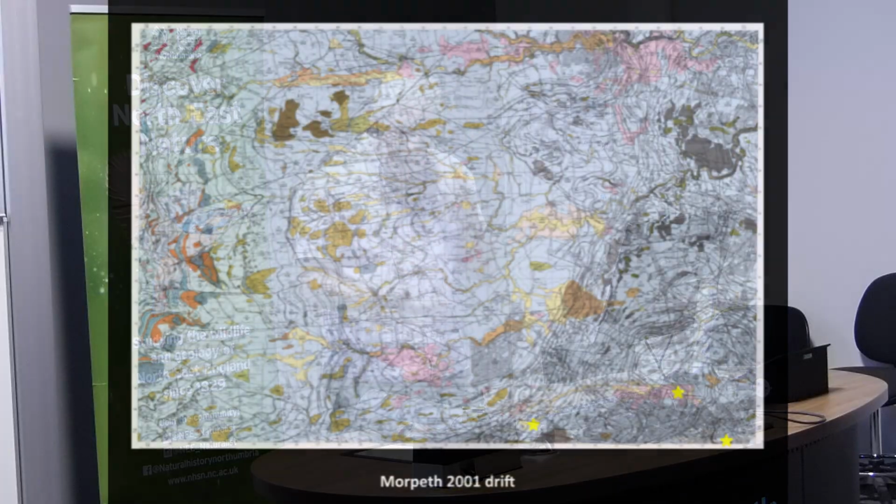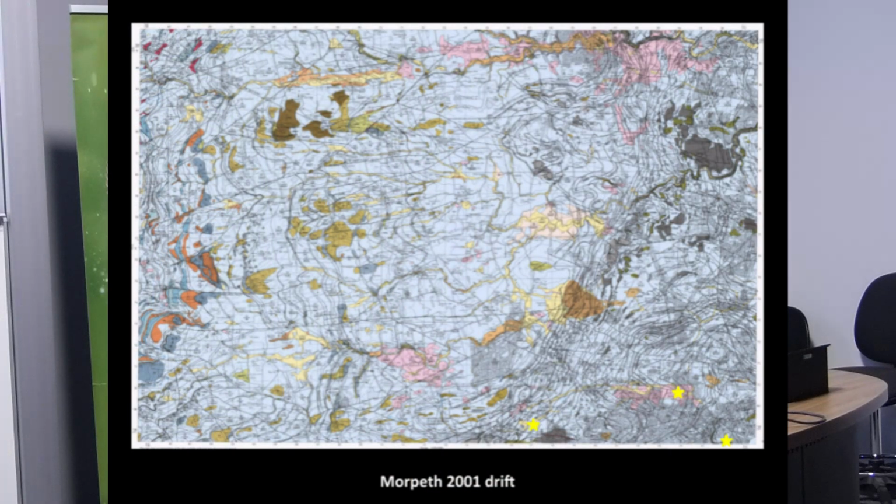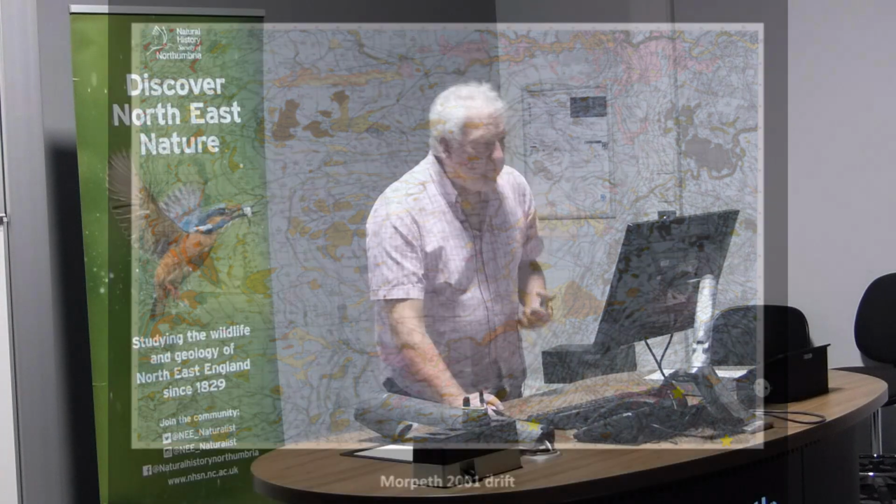The other type of map I have is what we call a drift map, and this has all the soil and everything, all the glacial deposits and boulder clay superimposed on all the solid rock. If there's none of the boulder clay there, you'll get outcrops of the bedrock showing. And that's again the same position of the path of the Ouseburn as it's working its way through. The nature reserves appear somewhere. Most of the pale blue is boulder clay, so it's pretty much all boulder clay. There's a little bit of alluvium in clays and things in there as well, and some sands and gravels.